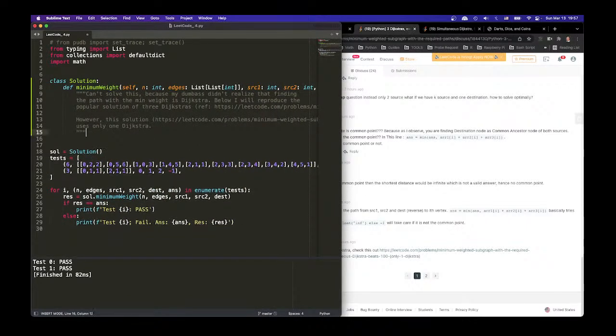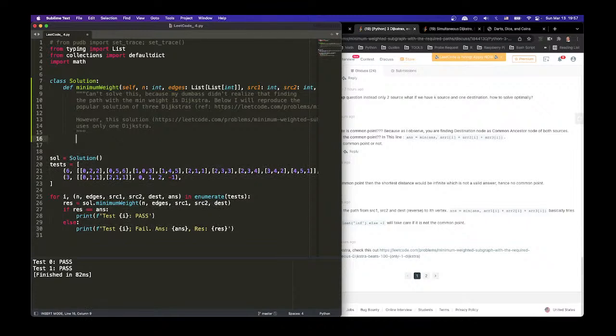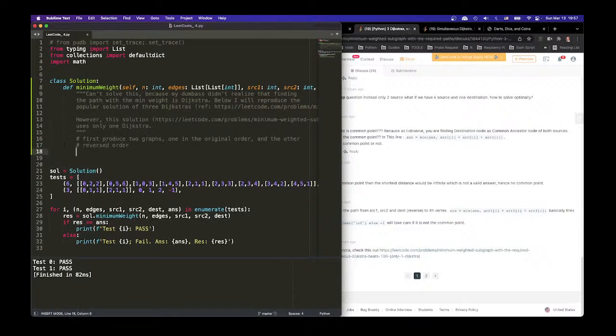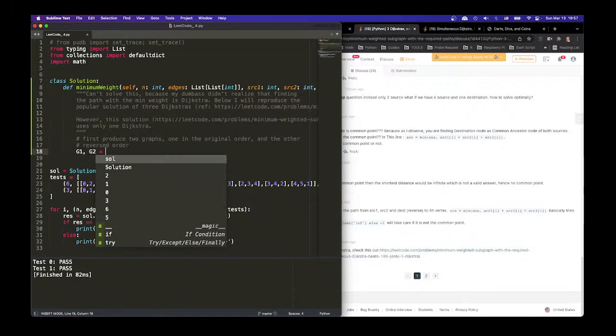Okay, let's try Dijkstra. So what do we want? We want to first turn this graph into 2 graphs, one in the original order and the other in reversed order. So we can say G1, G2.